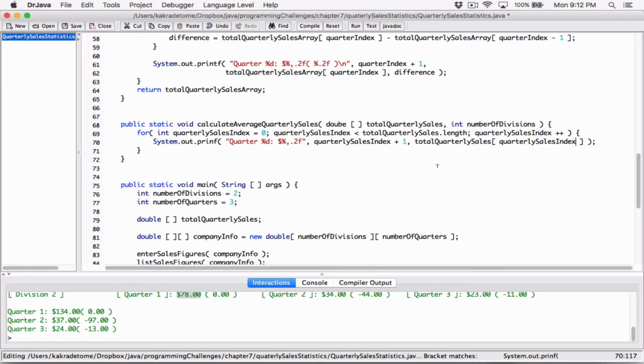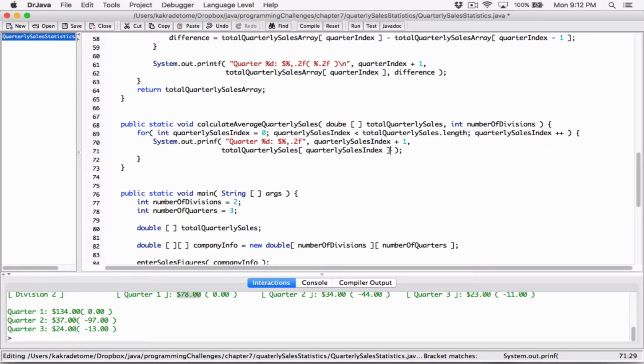That's just going to access the value of the total sales for that particular quarter. Now we have to divide by the number of divisions, which we have passed here by whoever calls this method. And so we can divide the total sales for that particular quarter by the number of divisions, which is going to be passed here.